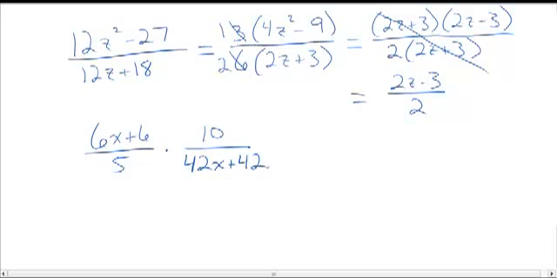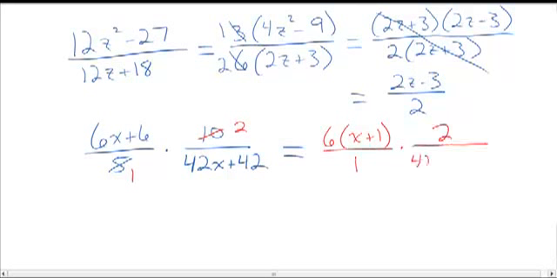So before I do anything, of course I'm going to factor some. But what I see is, and let me come in here with a different color, I see that 5 being a 1 and that 10 being a 2. Those two can reduce right away. And then of course I also see that I can factor the top left and the bottom right. So I'm going to pull out a 6, and that's going to leave me with x plus 1. And we know that this is over 1 times, now we've got a 2 on top because we've already reduced the 5 and the 10. And then if I pull out 42, I'm also left with x plus 1.